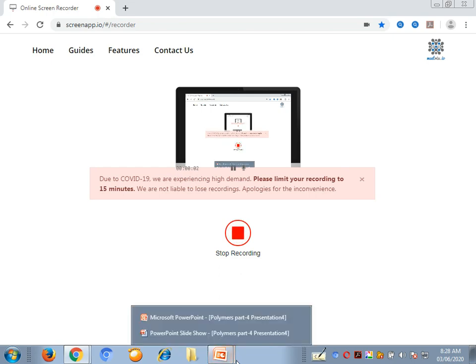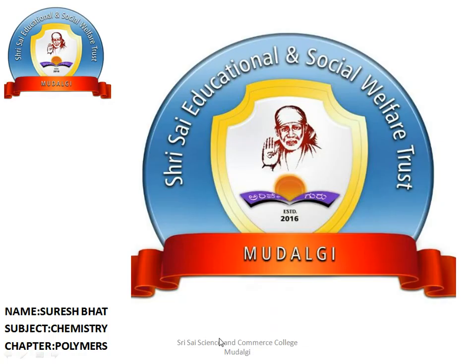Hello, my dear students. In the last class, we saw the polymers chapter, where we were discussing the rubber concept. Rubber can be classified into two types: natural rubber and synthetic rubber. Natural rubber is made up of the monomer isoprene, which is nothing but 2-methyl 1,3 butadiene. We also discussed one important one-mark definition called vulcanization of rubber.